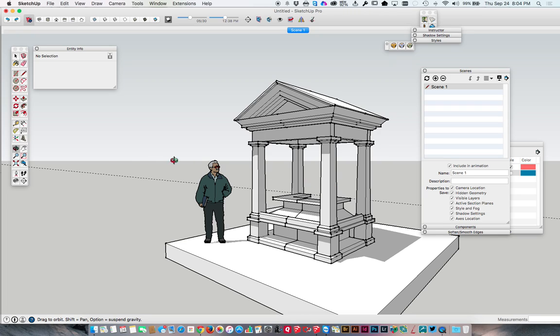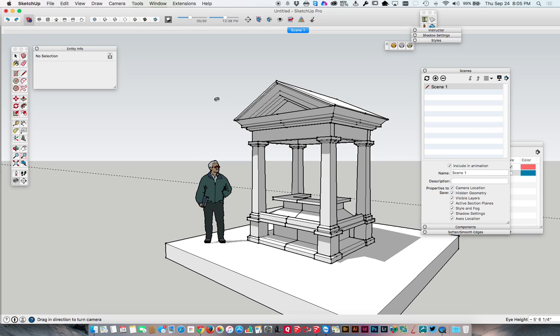We're still at probably a pretty good eye height. We can check that eye height again by hitting the eyeball, the look around tool. Shows that our eye height is still like 5'6". That's good. Now the thing that happens with perspective is it's distorting the verticals. The verticals should be straight up and down. Well, in this case, they might not be, because there is a little bit of a taper to them.